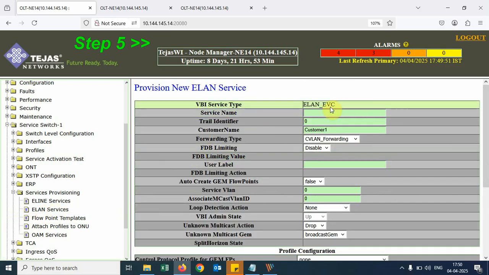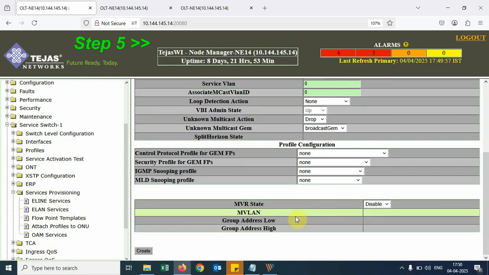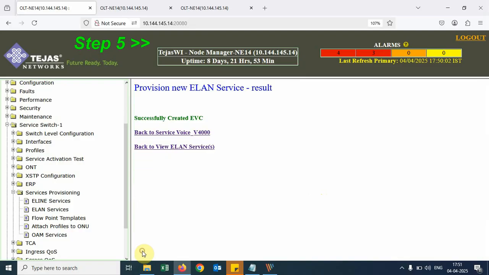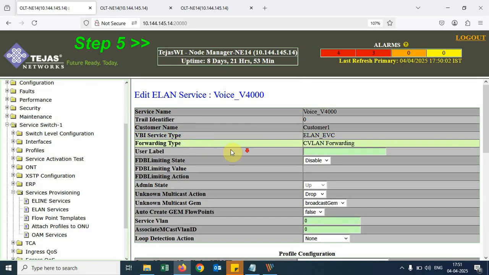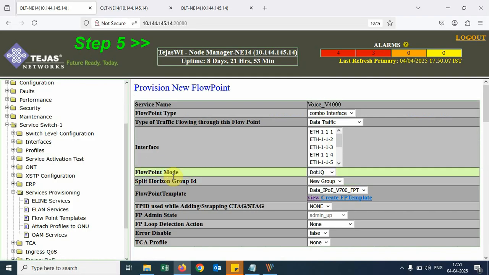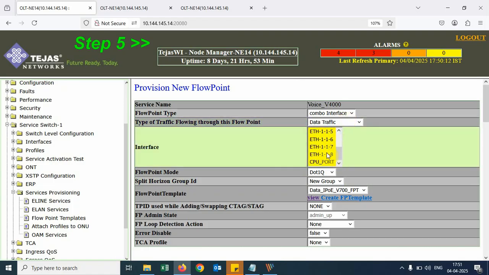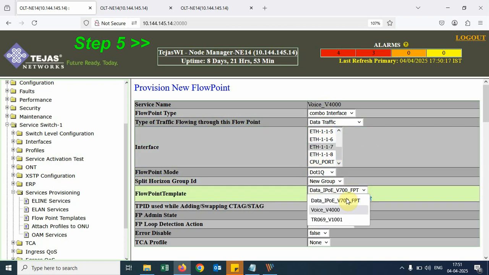Next, I need to create the voice service. Give a name and keep other settings default. So in the same way, I add the flow points. Voice service is on a different uplink Ethernet port. So I need to select the port number 7 here. And the voice VLAN is 4000.